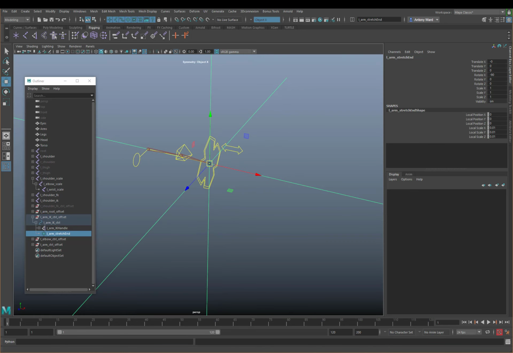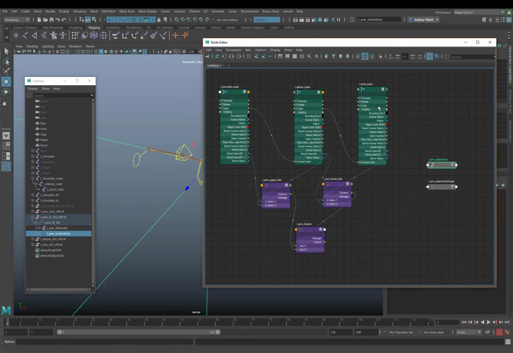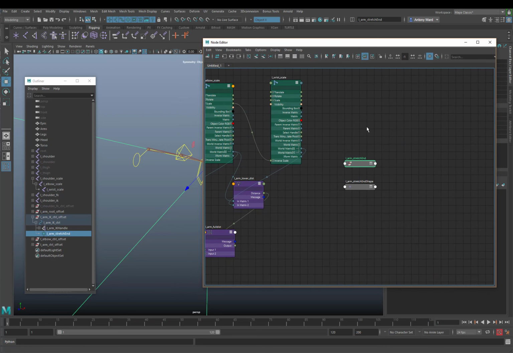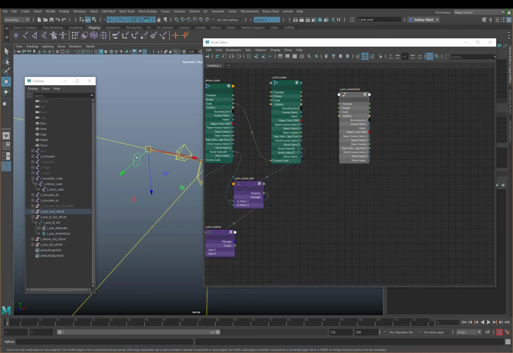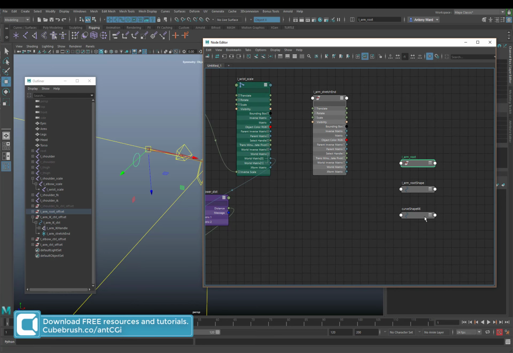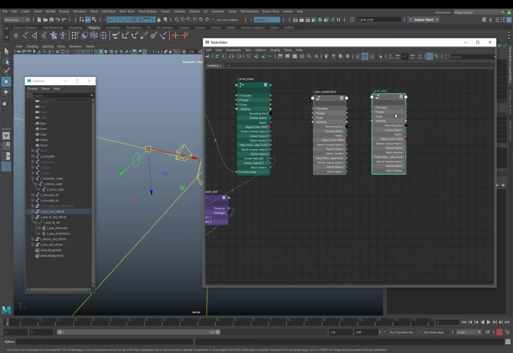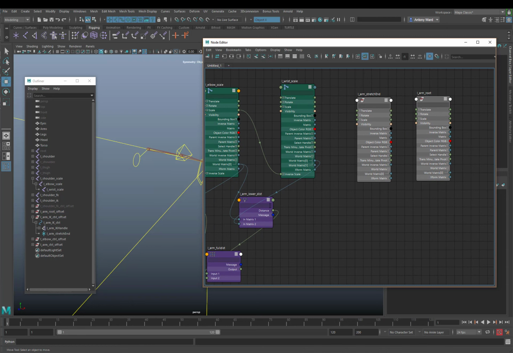Now I'm going to go back into the node editor. I'm keeping these in here just for now, so we don't have to bring them in later on. So that's the locator, it's automatically brought that in for us. We don't need the shape node, so I'm going to get rid of that. What we do need is this root control, because that's going to be the start point for where we're measuring the distance from. So I'm going to get rid of these shape nodes, just clear them from the node editor. Again, we want these world matrix attributes, and we want another distance node. So I'm just going to cheat and duplicate that one.